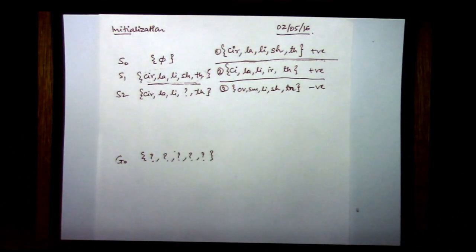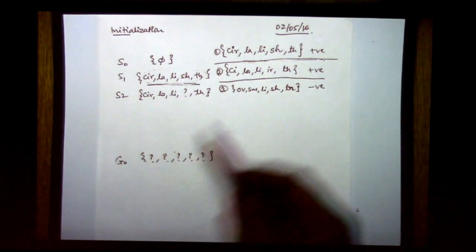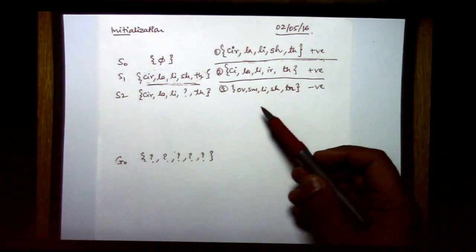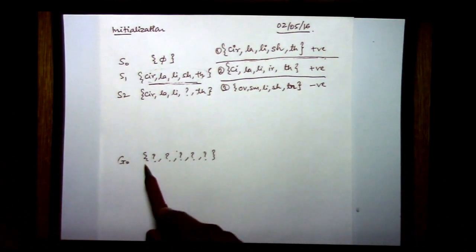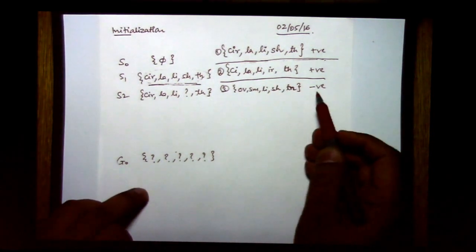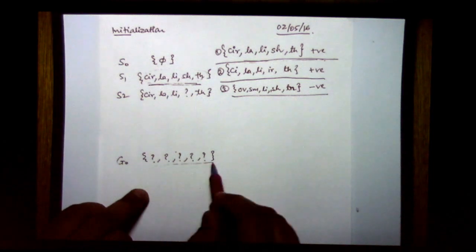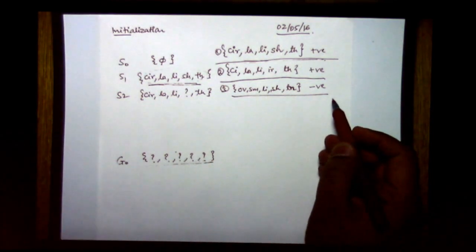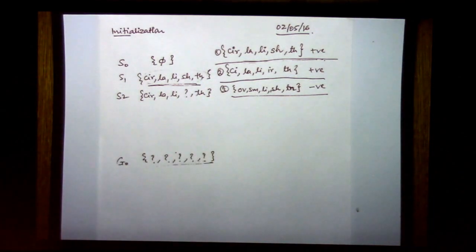The next thing you do is you see if any hypothesis in your general boundary is inconsistent with this training data point. So what happens here is, of course, this accepts everything as positive, right? This is an accept all. But this is a negative example, which means that this hypothesis is inconsistent with this example, all right? Which means we need to modify it, all right? Any questions so far? Yes?